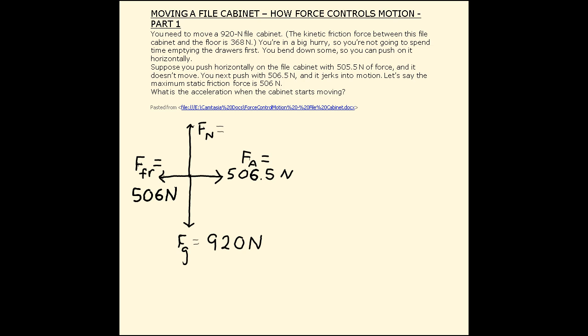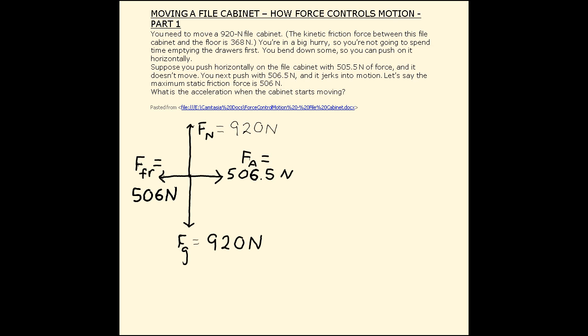Since there are no other forces acting on the cabinet besides the normal force, and the cabinet is still not accelerating vertically, we can still assume that the normal force is the same size as the gravitational force. So here's our completed free body diagram for the moment when the file cabinet starts to move. It's like a snapshot.